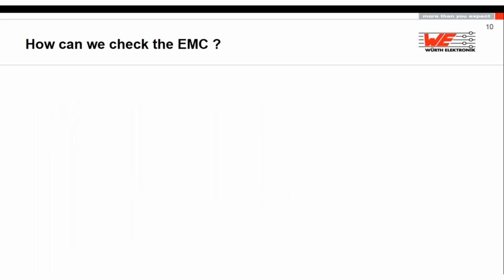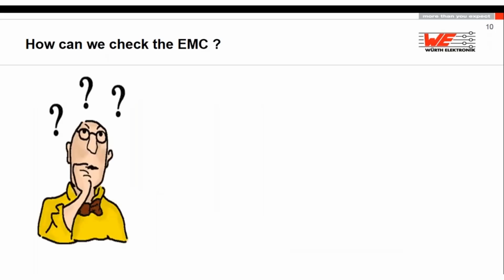Now, how can you check the EMC? This is the most important question as well, because most of the time you think, okay, I have a scope at 250 megahertz, but I have to fulfill a requirement in EMC up to 1 gigahertz. You cannot see a 1 gigahertz signal with a 250 megahertz bandwidth scope. So you have to put at least some money into investing in the scope. If you want to hunt 1 gigahertz, you need 3 times higher bandwidth, so you will need a 3 gigahertz bandwidth as well. With 250 megahertz, it will be impossible to see that.